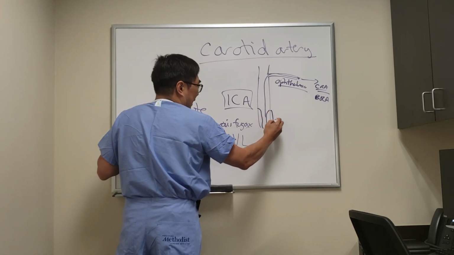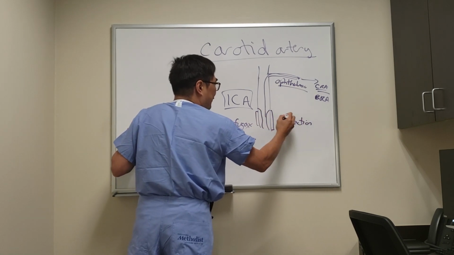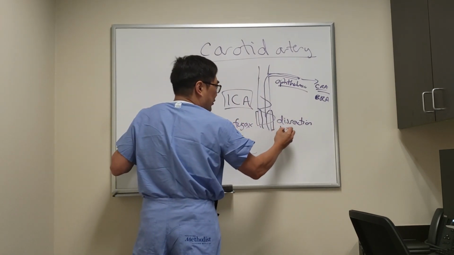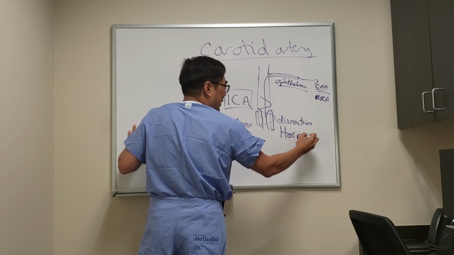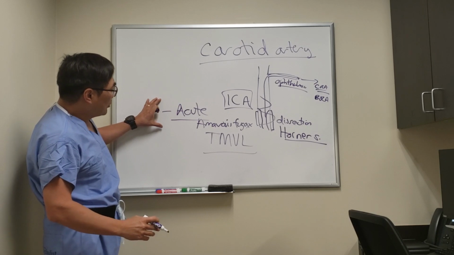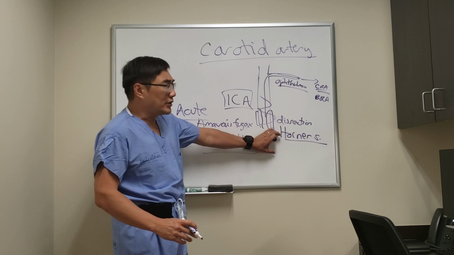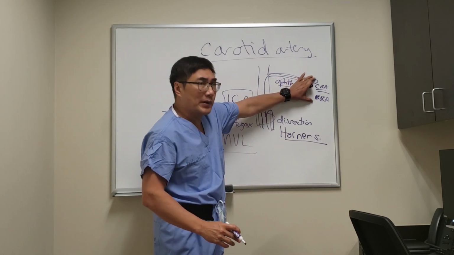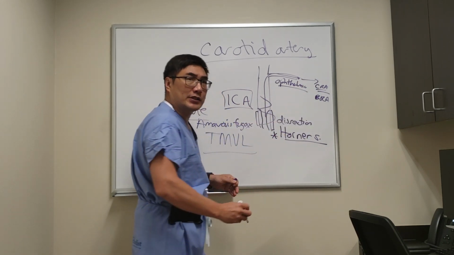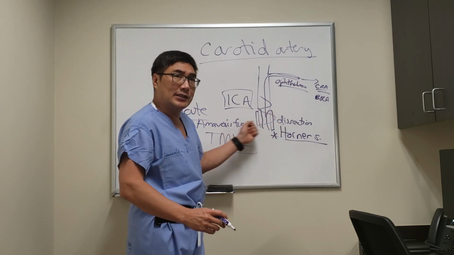And you can get a tear in this artery, which is a dissection, and that dissection can affect the sympathetic pathway fibers, which are on the outside of the artery, and can produce a smaller pupil and a little bit of ptosis, which we call the Horner syndrome. So both acute transient vision loss, amaurosis fugax, can be associated with the Horner syndrome, or the acute and permanent vision loss, a central retinal artery occlusion or a branch retinal occlusion, can be associated with a Horner syndrome from carotid disease, either occlusive disease inside the artery or a dissection on the outside.